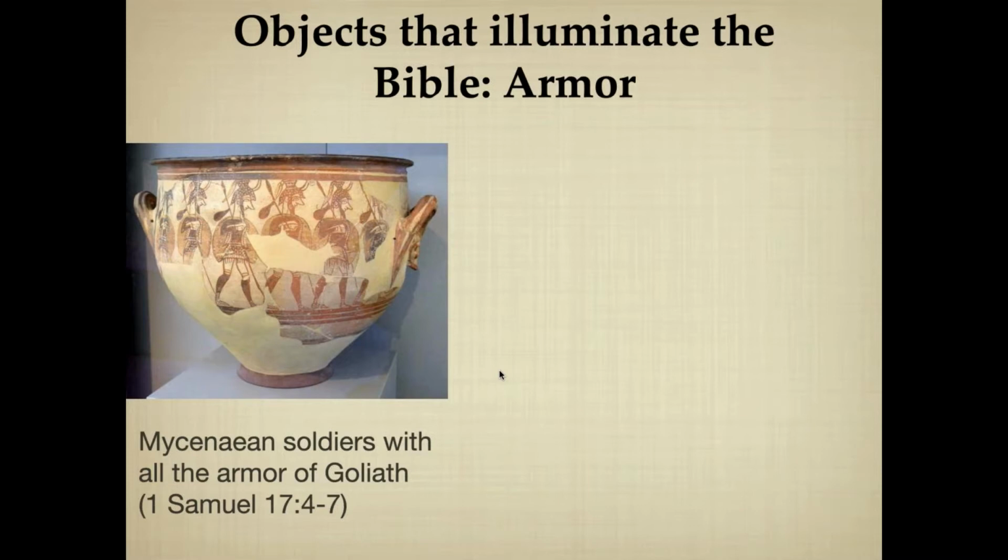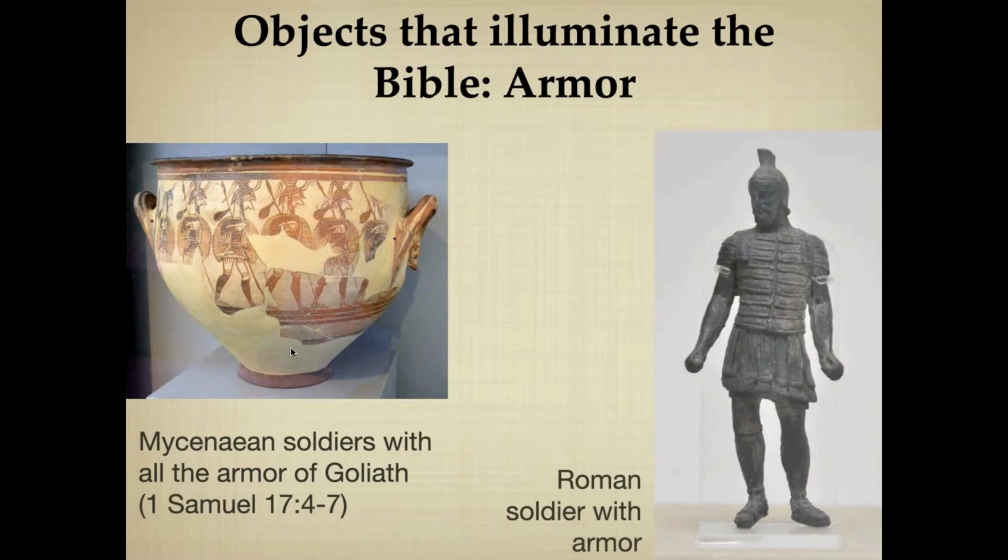And that's very reasonable because the Philistines, the Bible even says that they came from Kaftor, which is Crete, and the Philistines were invaders that came from the islands, or possibly partly mainland of Greece, also during the time of the Judges. So, of course, this would follow the same pattern. And then here's a much later example, one example of a Roman soldier with his armor, and we'll show that again, another example a little bit later on.